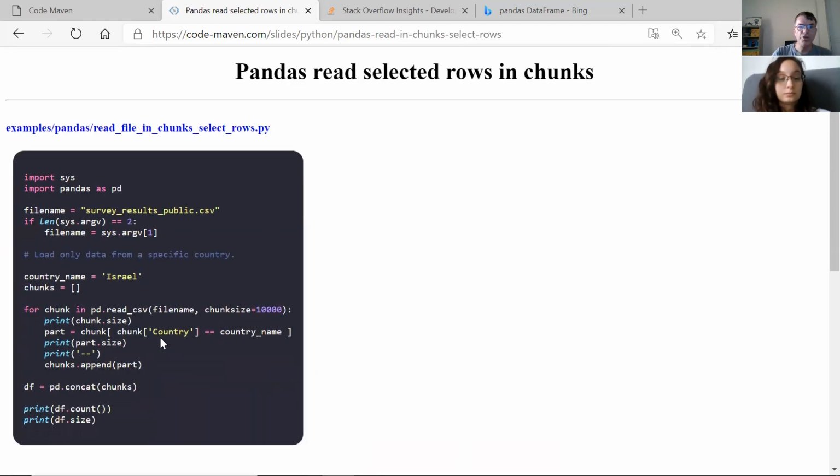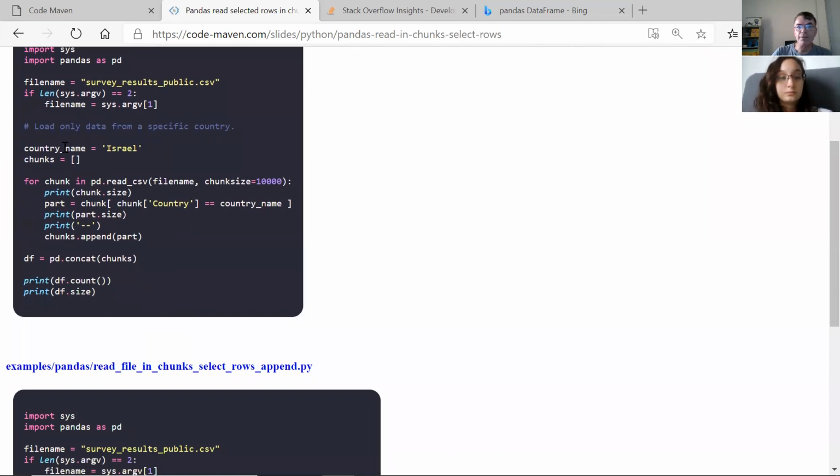What we do here is I pick the country name, in this case Israel, and I read in the file chunk by chunk. For each chunk, I get the part that I'm interested in. So I'm filtering down to only the rows that have Israel in them, or whatever country you are filtering for. This part is also a data frame.